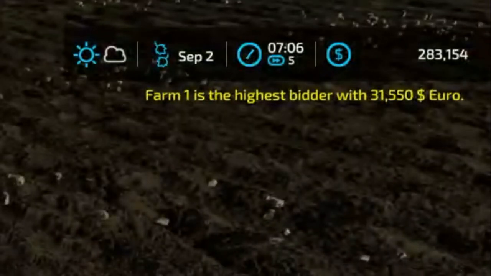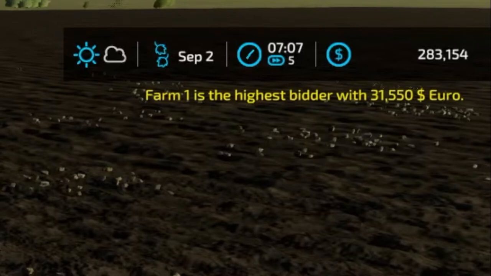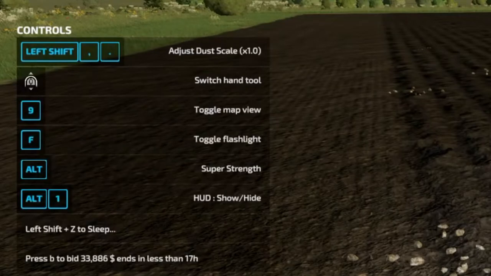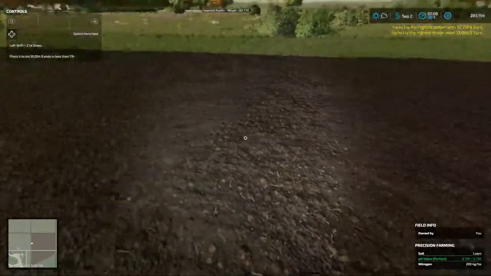Farm 1 is the highest bidder with 31. So, why is it euros? Supposed to be dollars. I'm going to place another bid. I see 32,718. There, 33,886. Let's see if that happens to be anything.